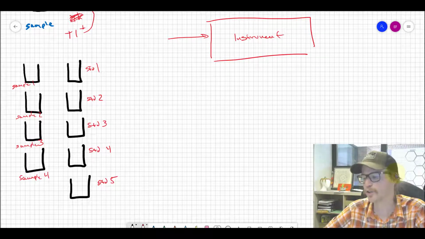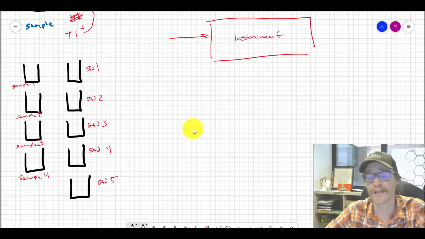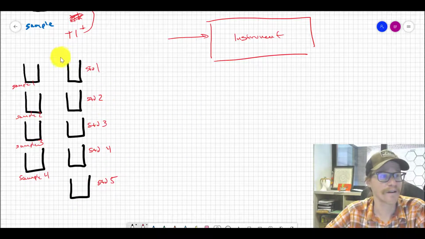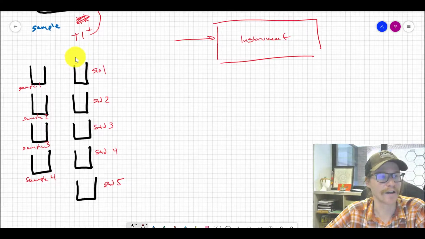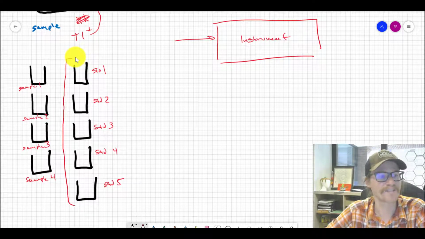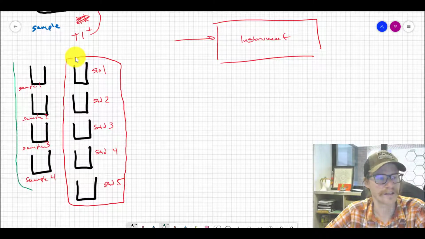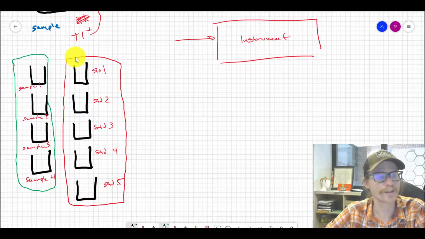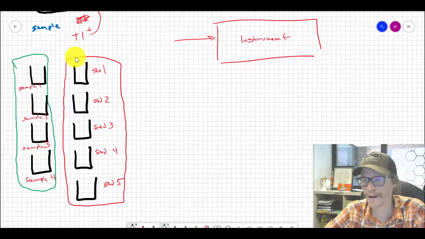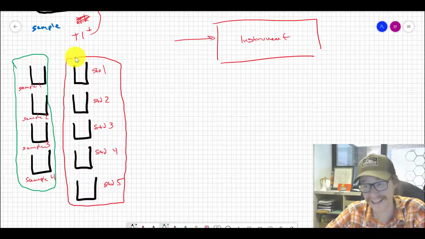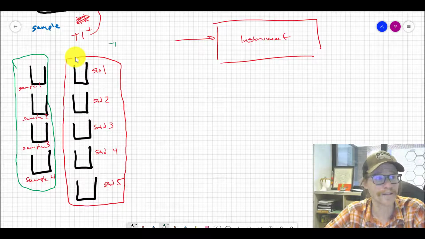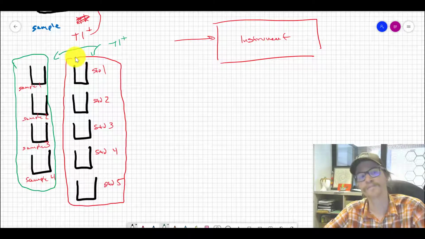Say you're calibrating your instrument using external standardization. So that means you've got these 5 standards that I have highlighted here. So you've got 5 standards, external calibration. You've got 4 samples that are in these flasks here. You want to run all of these things, and what you do is you add the same amount of thallium to every single one of these things, all of them. It's standards, the external standards, and the samples. So every single one of them gets dosed with the same amount of thallium, some small amount of it.